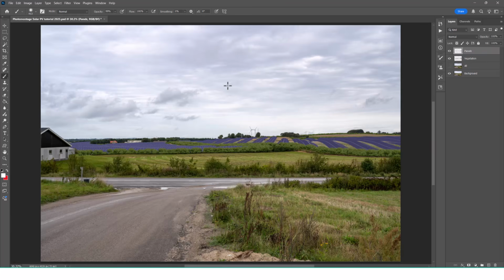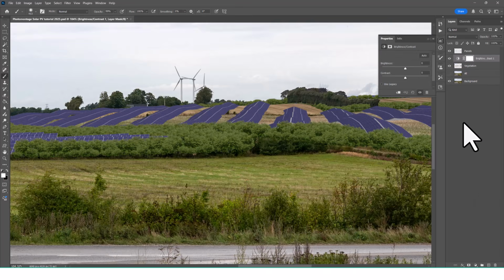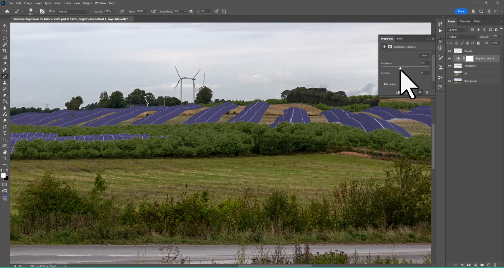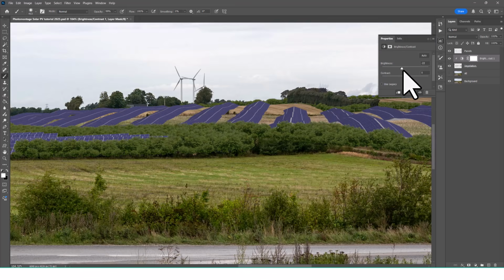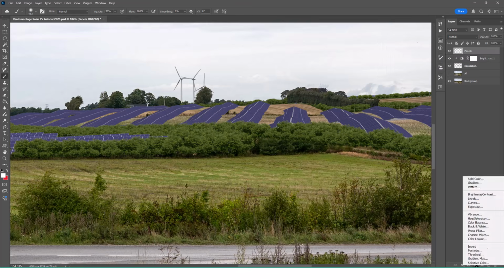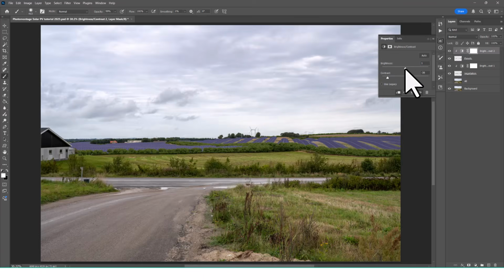I also think that our vegetation is a little brighter than the existing, so I create an adjustment layer. You can see that there are a lot of adjustment layer types to choose from, but I will only cover this one in this tutorial. I need to check this to ensure that it only works on the vegetation layer. Now I adjust the settings until I have the best match. Now I do the same for the panels. I can add a second adjustment layer on top of the first one.